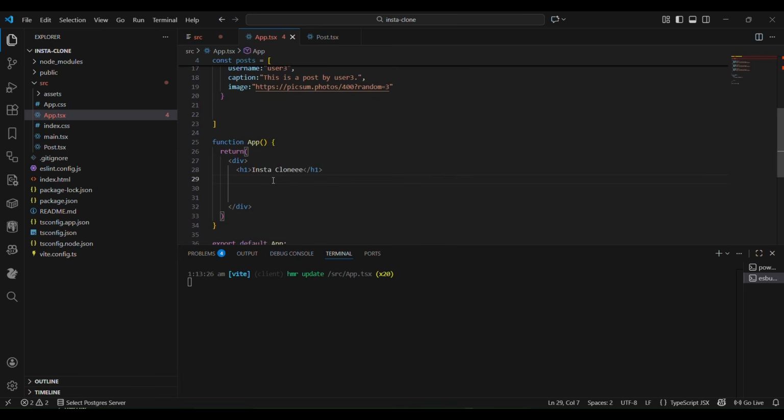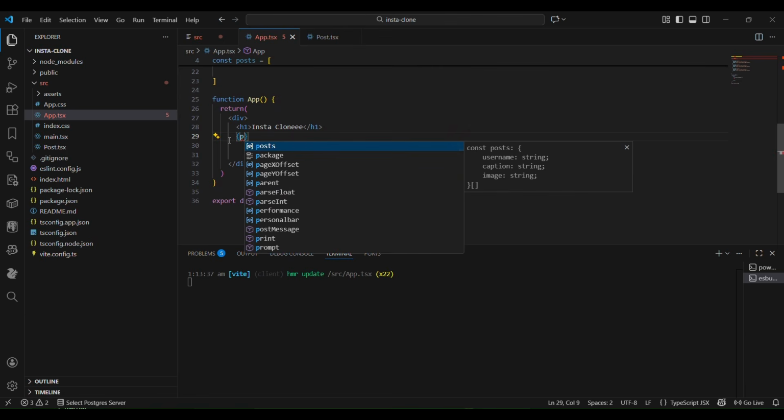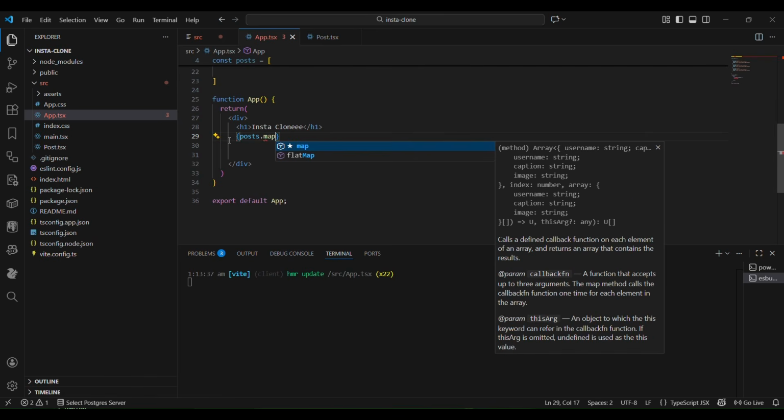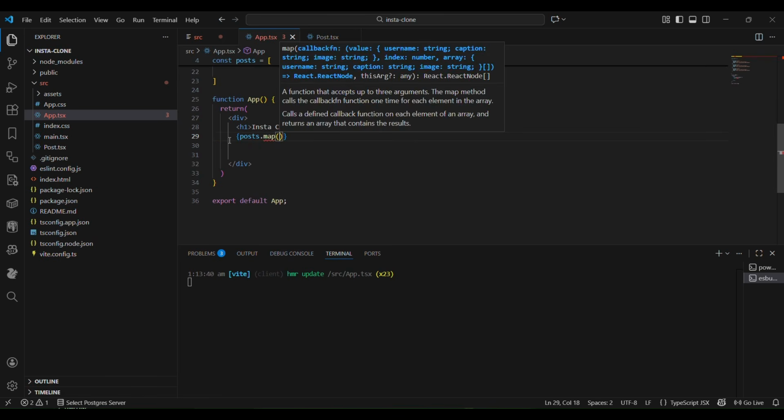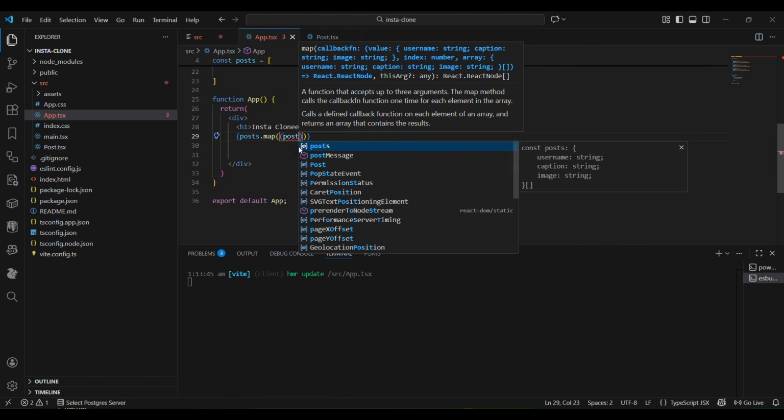So yeah, within curly braces, since we are using JavaScript inside the JSX, the object name posts dot map. It takes a variable called post. So here post is nothing but more like a counter variable that you have in your for loop.